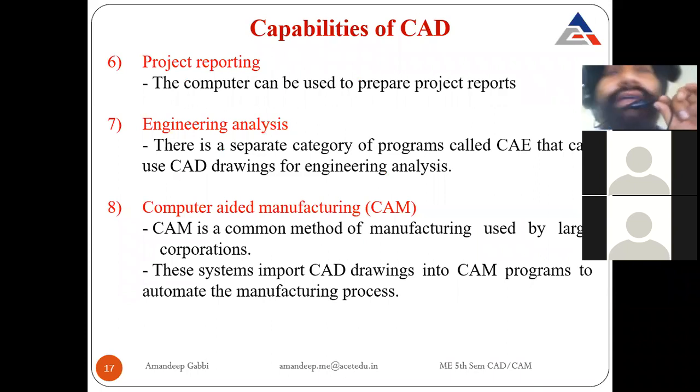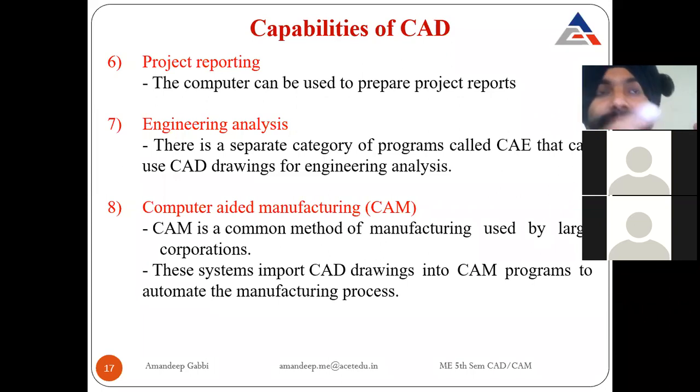Project reporting. Once you have completed the project, once you have made the drawing, it should be capable of making the project report also. Engineering analysis. आपने ड्राइंग बना ली, उसके ऊपर एनालिसिस होने वाले हैं. स्ट्रेस एनालिसिस हो सकते हैं, हीट अफेक्टेड जोन्स निकल सकते हैं. A number of engineering analyses can be done on that, right? Then computer aided manufacturing. CAD software जो है वो मैन्युफैक्चरिंग के लिए भी हमें कोलैबोरेट कर सके. जो ड्राइंग और डिज़ाइन हमने बनाया वो मैन्युफैक्चरिंग यूनिट भी एक्सेप्ट कर ले.